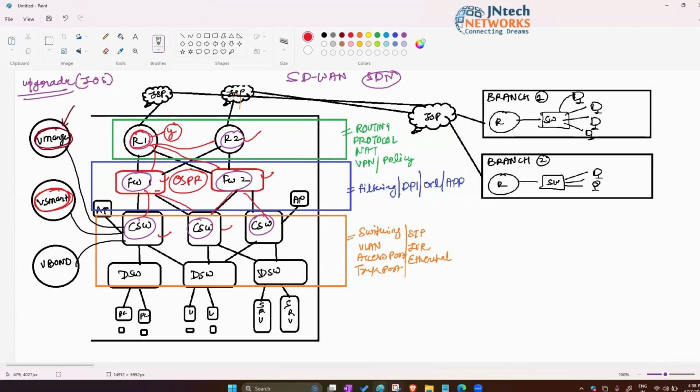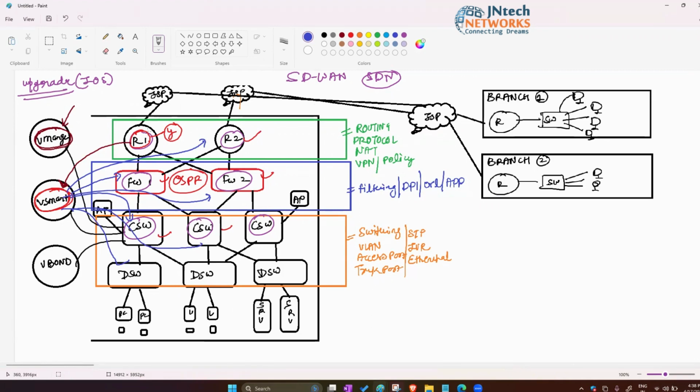But now, if you are using the SDN solution, the router only forwards this information to the vSmart side. And now vSmart forwards this information to the firewall, switches, router 2, firewall 2, and all switches. Clear? So you can propagate network information via a single device. No need to go to each and every device.